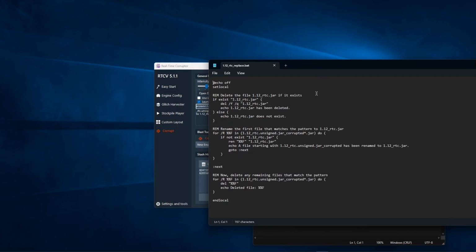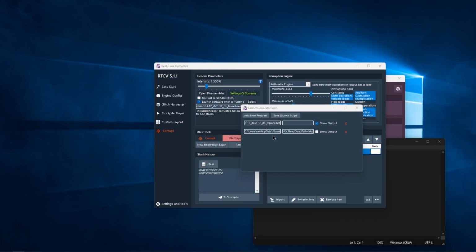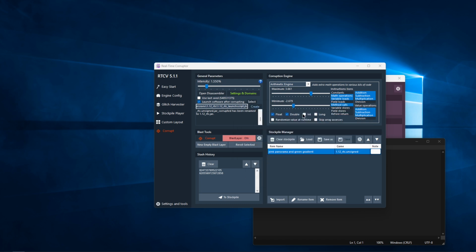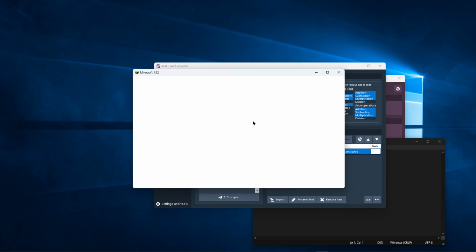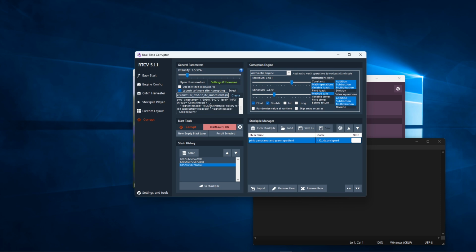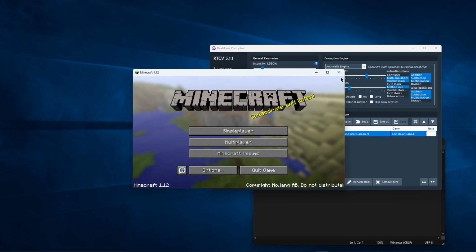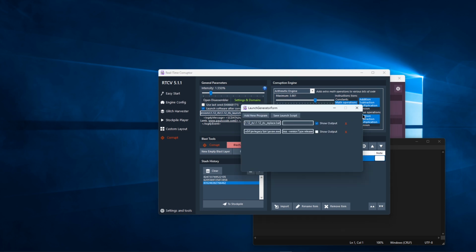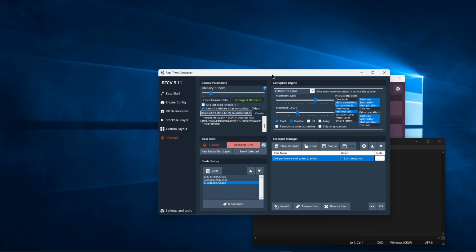That is just deleting the original game jar file that's going to be launched. It's going to find the corrupted one and rename it to the original, and then delete all of the other corrupted ones just in case. Then it runs the game. So it runs Java, it selects all of the stuff necessary to run Minecraft, and we have show output disabled there, but if your game's crashing and you don't know why, you could enable that, and so that will display all of the logs in here. You could also just look at the logs in the .minecraft folder, but this is a little bit more convenient. That's disabled because it could maybe cause the game and this to lag a bit.